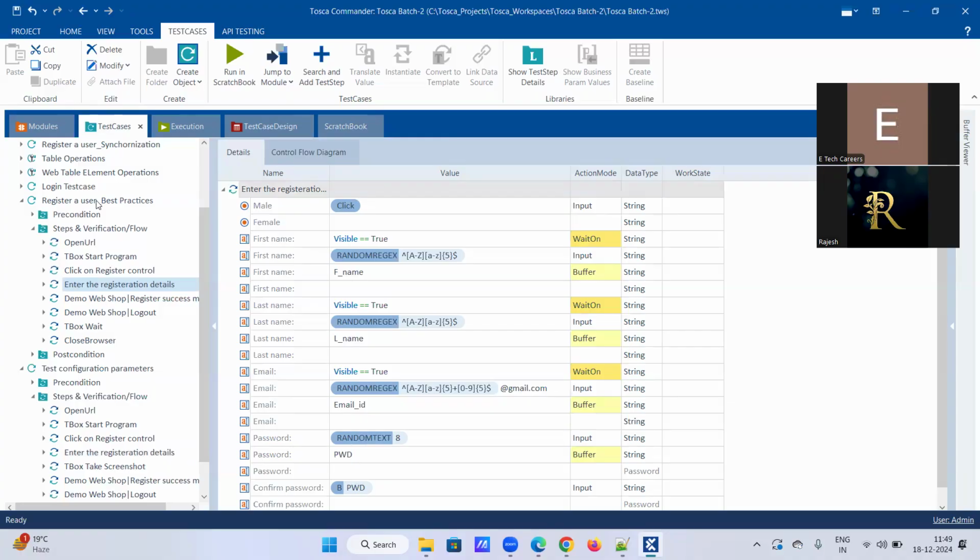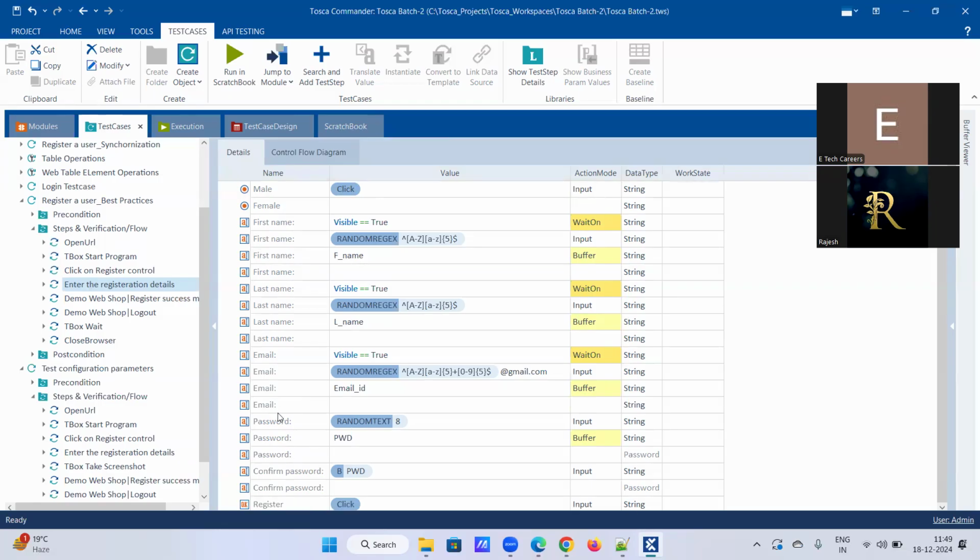First, you have to find out a test case. You have to find out what the test steps are and how many test steps there are, and if you go with the email ID or password, you are not using it in only one test step, right? So we don't know what the scenario is. In one scenario, we are using email and password in a number of places, like in 5 test steps.